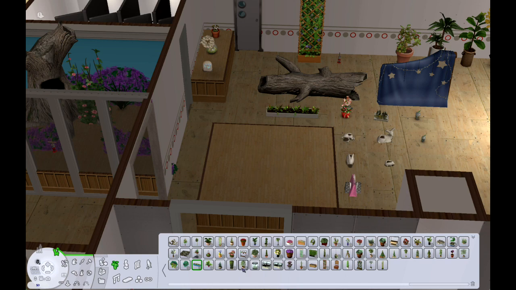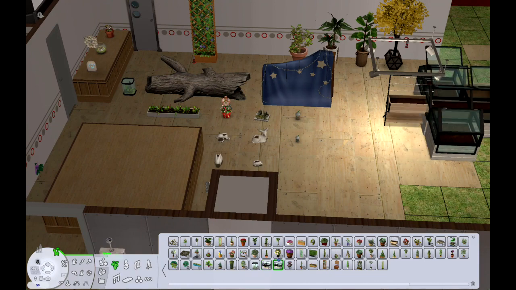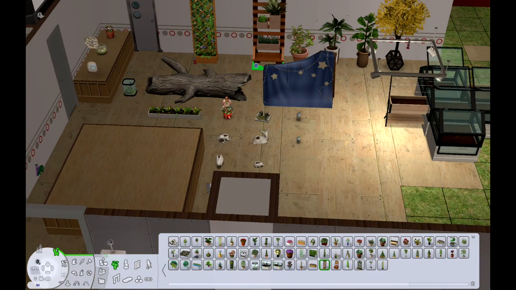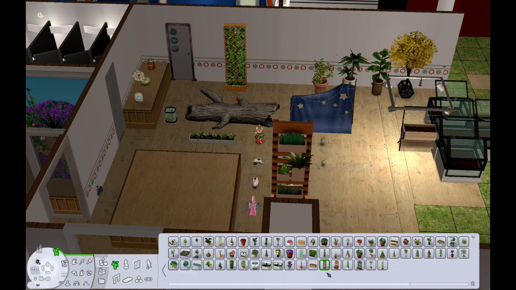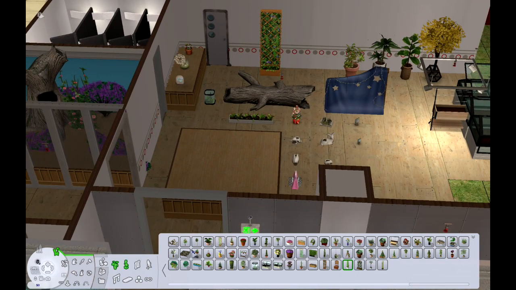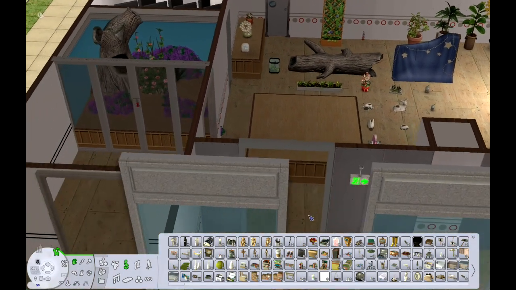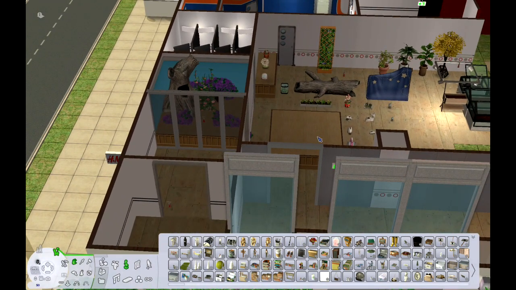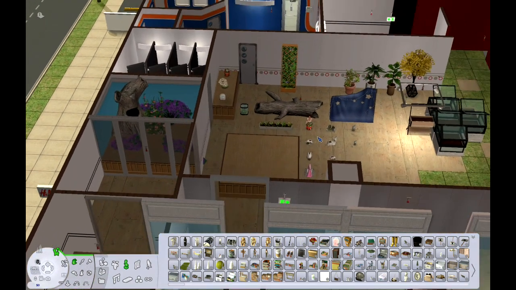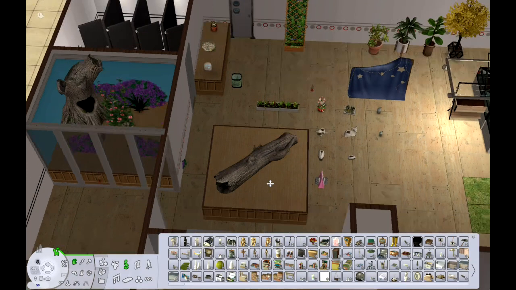Oh, these are so cute. They don't belong here, but I like them. Okay, definitely the bugs. Okay, so we got some good stuff so far. Because the nature area is not going to be very big. That was never the intent.